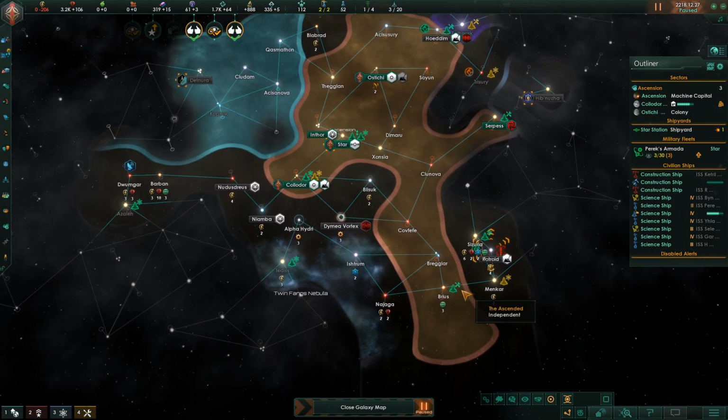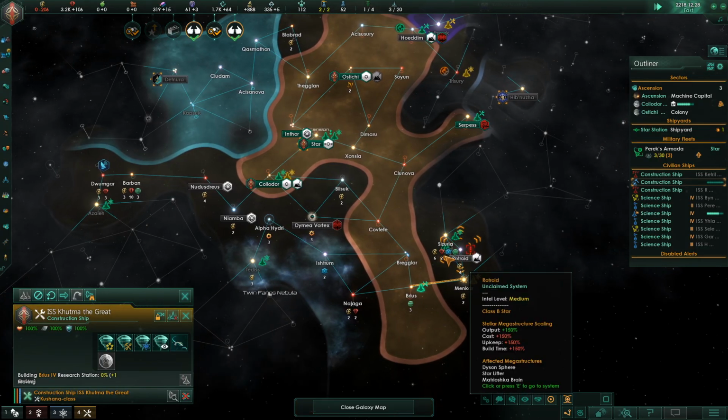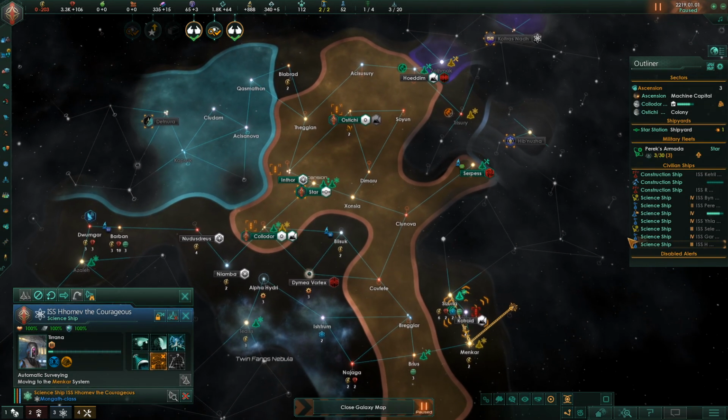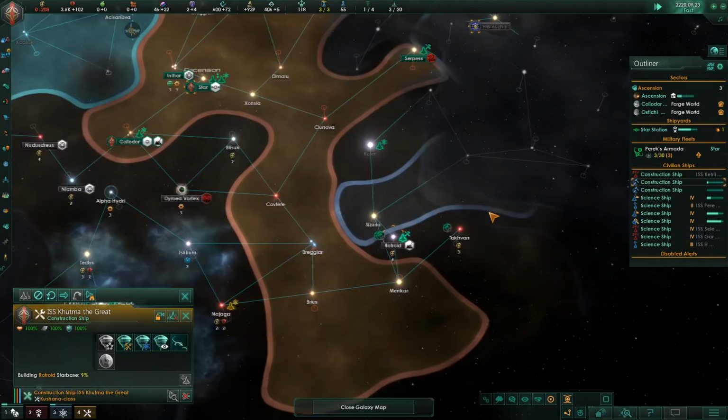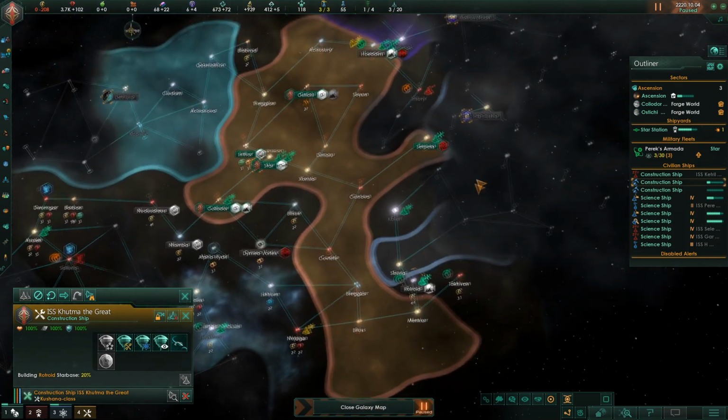If that's the case, then it's fine. We can just go there straight away. Guess I'll find out soon enough. That was close. We're just about getting the relic world before our neighbours do.